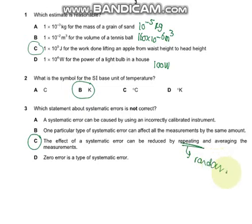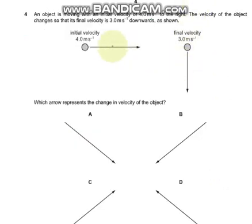Question 4 says that a ball is thrown with an initial velocity as shown and reaches a final velocity. Which arrow represents the change in velocity? In order to do this question you must realize that this is the resultant velocity and this is the vector.